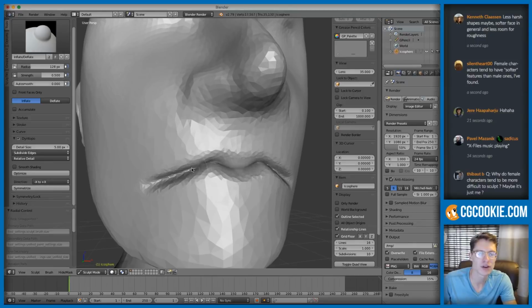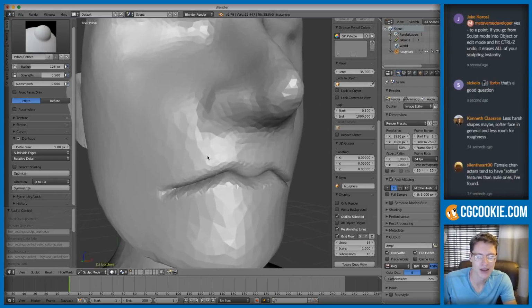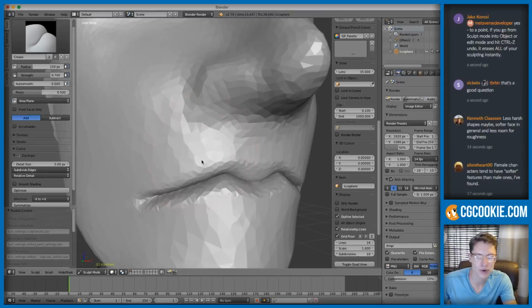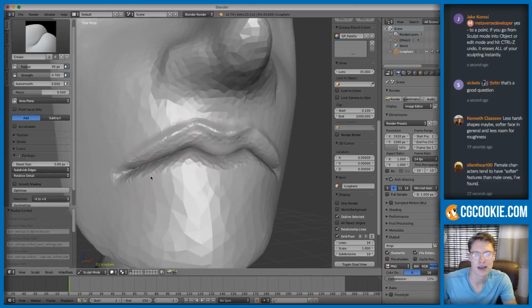Okay, so it's bringing the surfaces together, inflating them toward one another, and we're ending up with a somewhat lip shape. From there, I can use the crease brush to emphasize the outer lip edge. So that mirrors the M shape up at the top, but at the bottom, it often just becomes round.